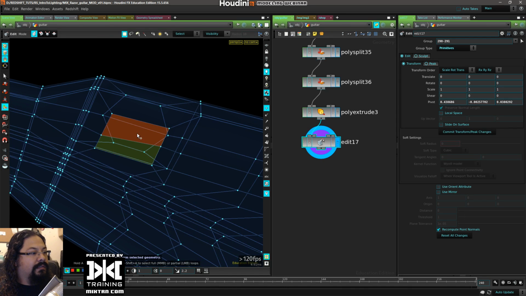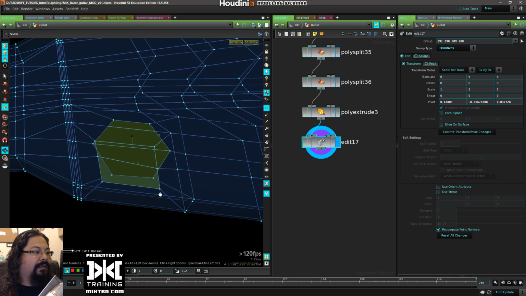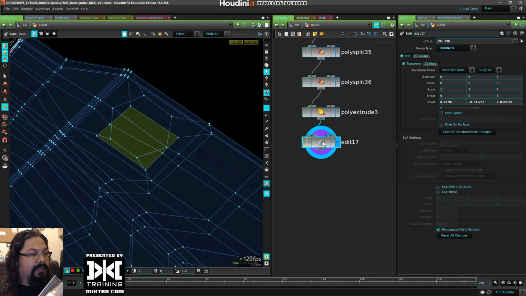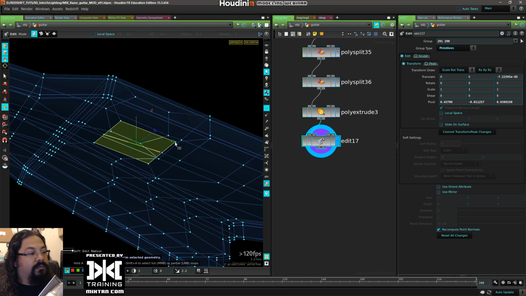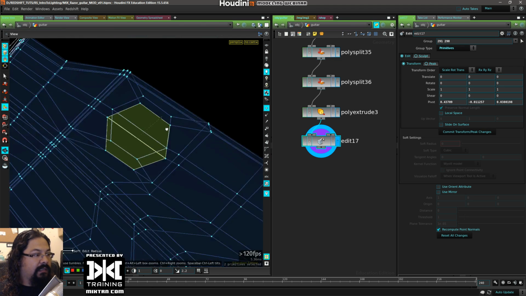Select these 2 faces and these 2 faces and enter, and it didn't work. Sometimes it works, sometimes it doesn't. No, you can't do that with the edit, but you saw that the poly extrude worked pretty cool. So if I just have those guys selected, Shift C, circle.